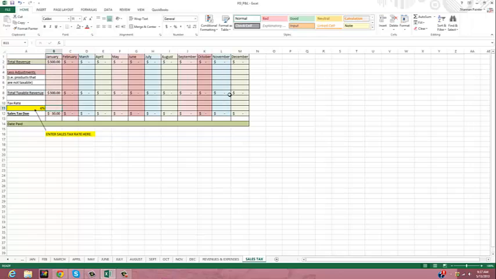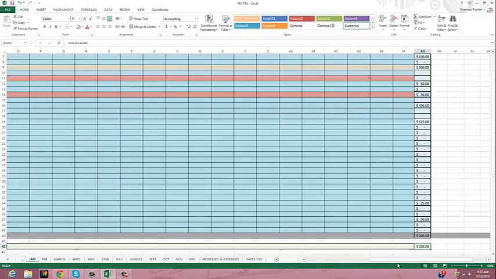Now obviously this is a very oversimplified spreadsheet right here, and again this is just for your organizational purposes only. You can talk to your Department of Revenue about different ways that you can track and pay in your sales tax, but this is just going to help you keep track. You can also make an X in this little box if you want. That'll let you know that you mailed that payment in.